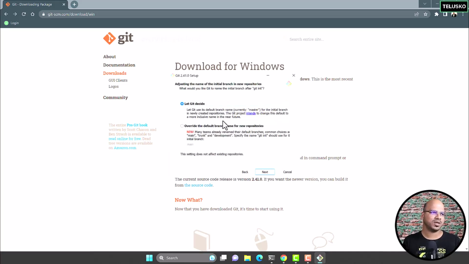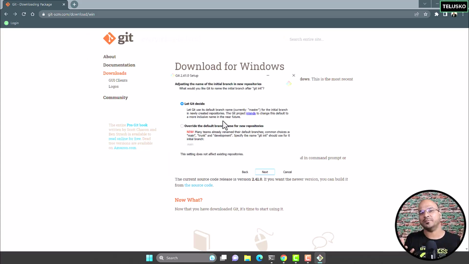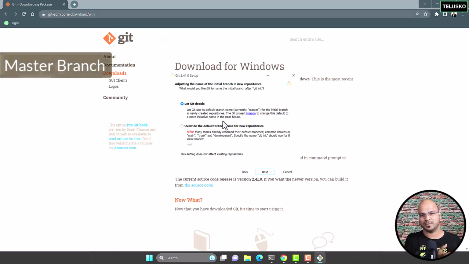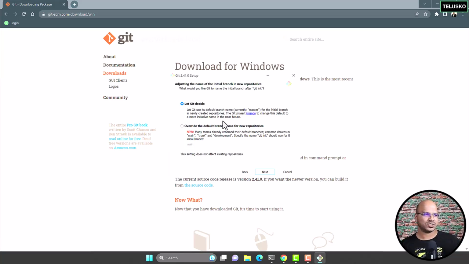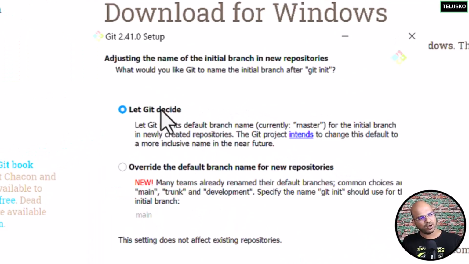Now this is something important to remember. When you work with the first command of Git, it creates something called branches. We have this amazing feature of branches in Git. By default, you will get one branch which you work with, and they call it the master branch. When Git came into existence way back, the name was master, but recently, again, it doesn't look good, right? Master slave. So they went for a normal word which you can use. So we got main. If you can see, we have an option of main here. I will go for let Git decide, and when we are creating the project, we'll make it main.